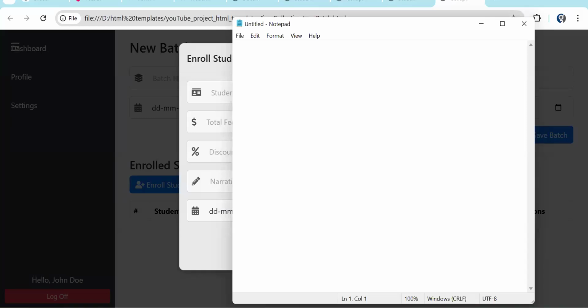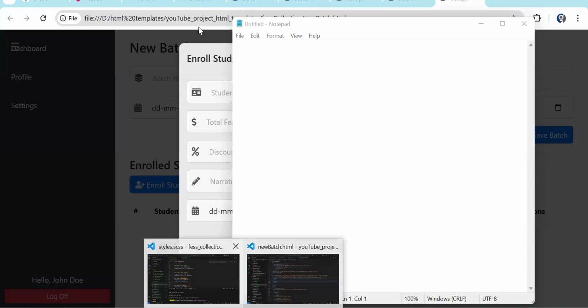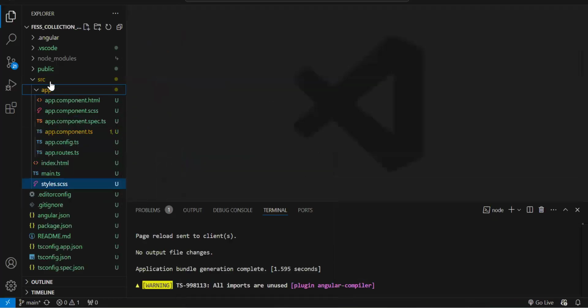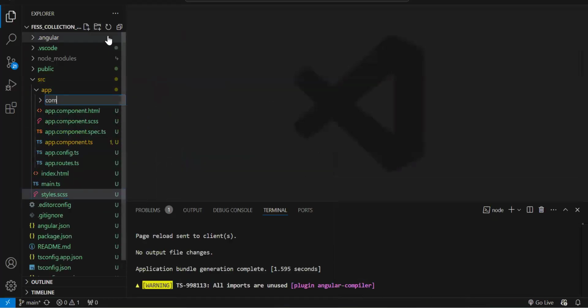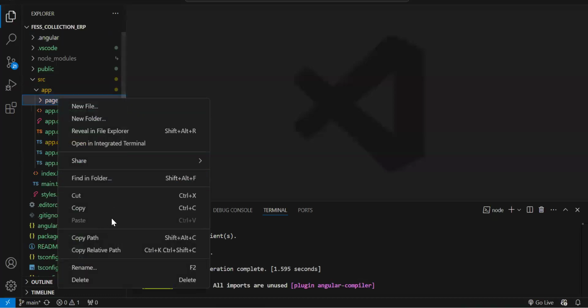Guys, how many components will we be needing if we are talking about an admin kind of application? Login, registration. No, registration. See, this application we are creating only for a dedicated client, right? So just login. But I said it's an admin application. So if we have to implement the login, how many components will I be needing? Two components: one for login, one for layout, where we will keep our navbar, right? So let's create two components.